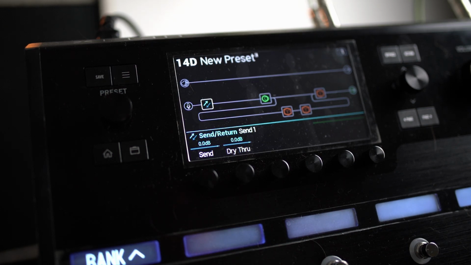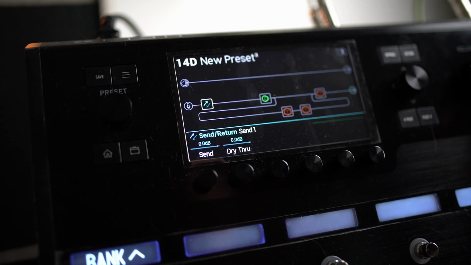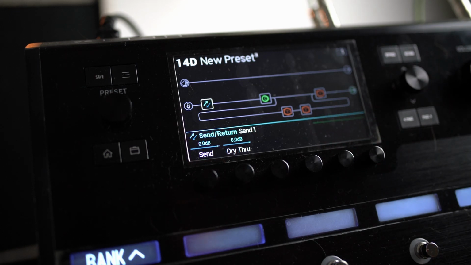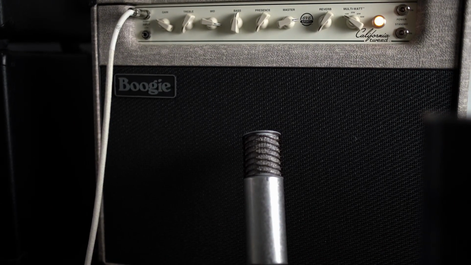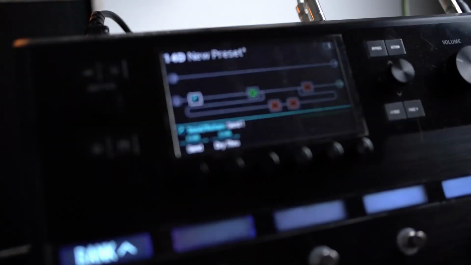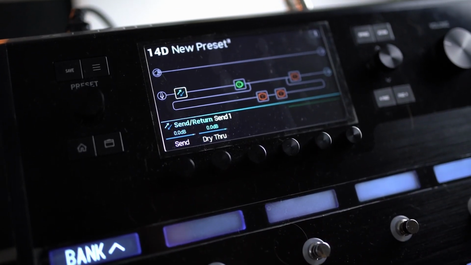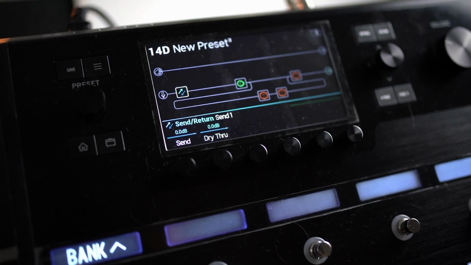Hopefully that's a few things that you might not have thought to try. Maybe you have already seen these done elsewhere. I'm not sure that I have, but those were just some ideas that I thought were interesting that you could do with this XLR input. 3 uses, so whether that's live streaming, or blending the acoustic tone of the guitar, or creating your own wet dry rig with a real amp and your Helix. Just some thoughts. Let me know if that was interesting. Let me know if you've got some other weird and wacky things that you've been doing.